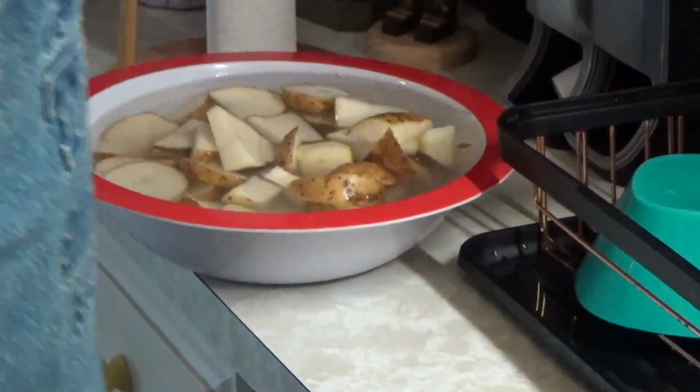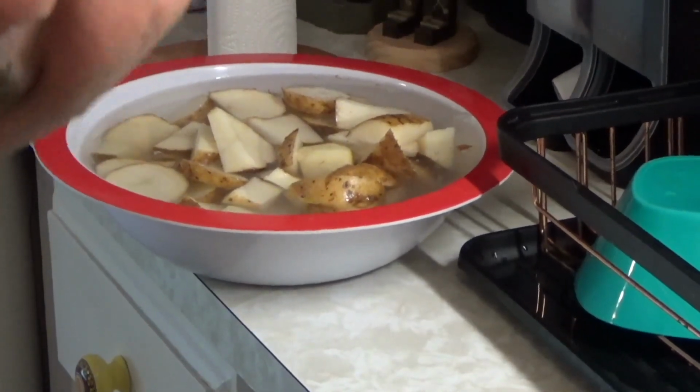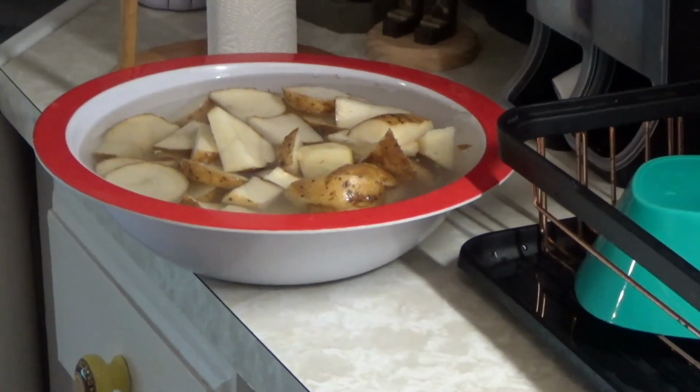Potatoes. And then we're gonna take this and put this in the side of the fridge. And Chef Antonio, he'll be back in a little bit.